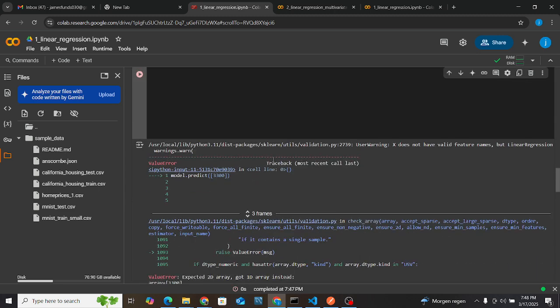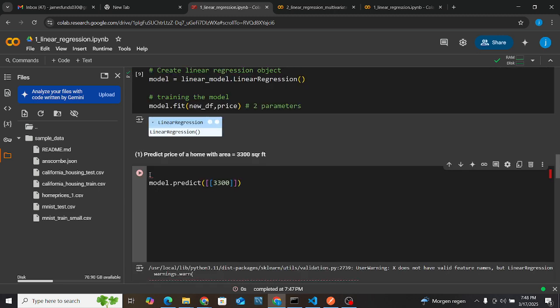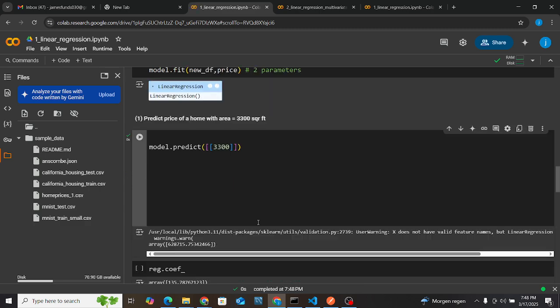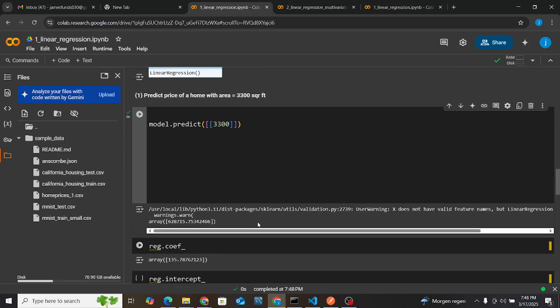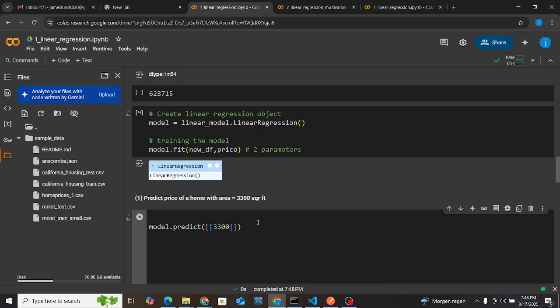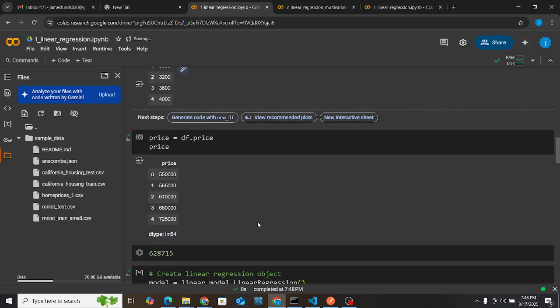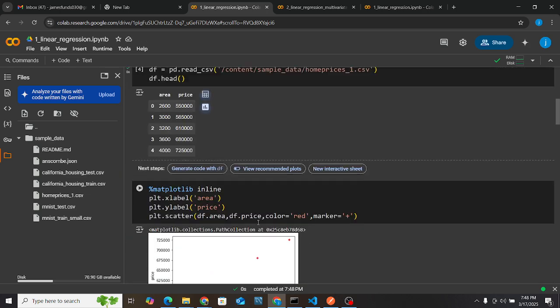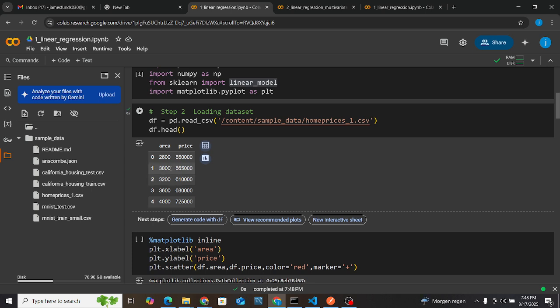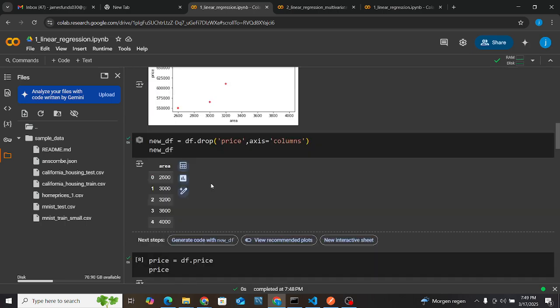So any other question? Let me just try to rerun this. Let's use a value that is already in our training data set. So we can just try to use 3,000.